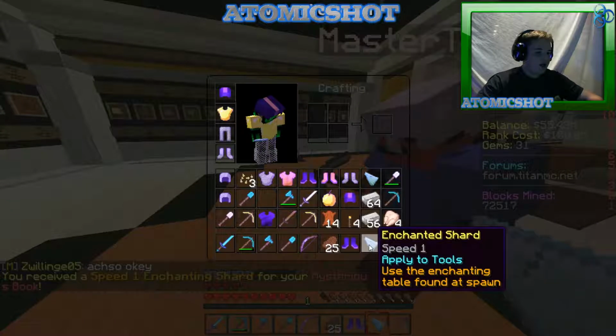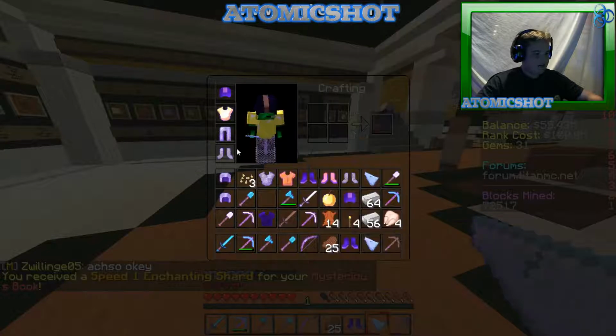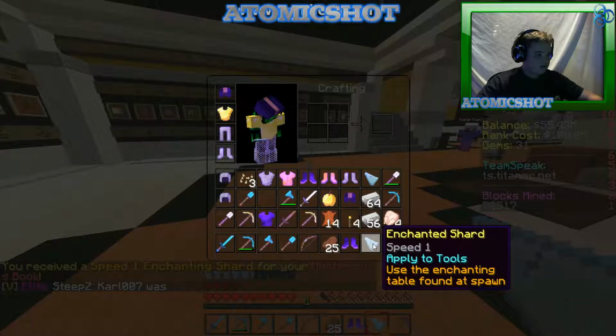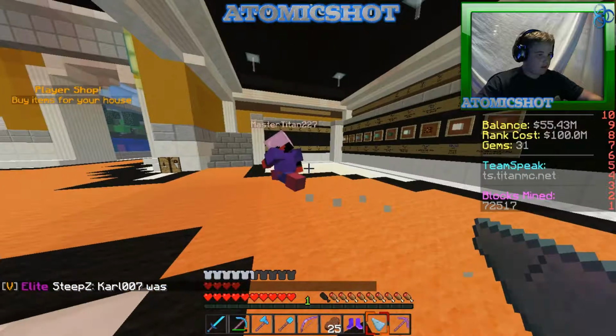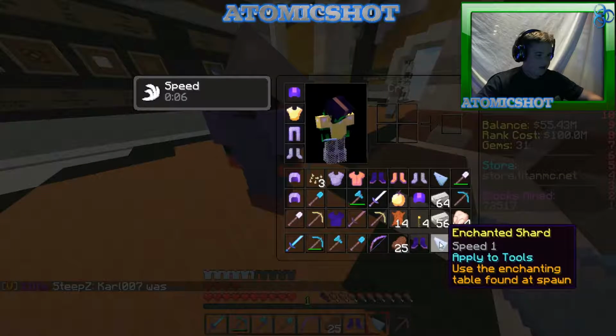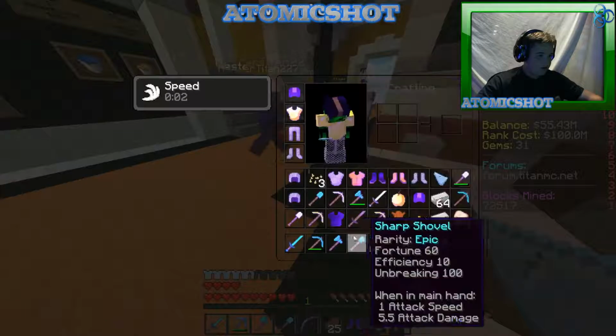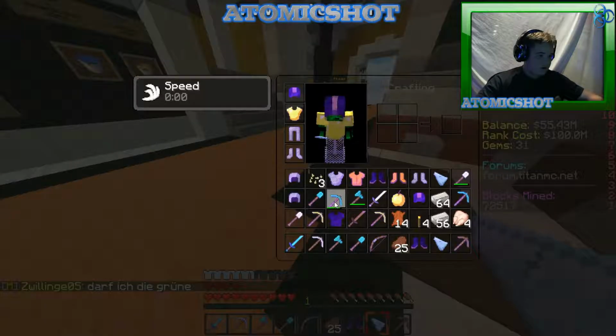I got Speed 1. Okay, that's chart. You could put that on a pickaxe. Okay, so here's your Connor. Here is your dull pick. I have a dull pick at home. Well, you don't have to go home now. Alright, cool. Just be sure to give that one back.